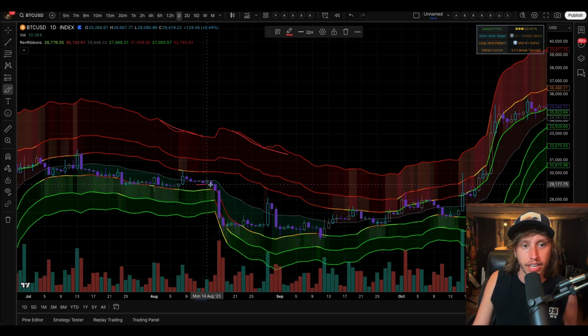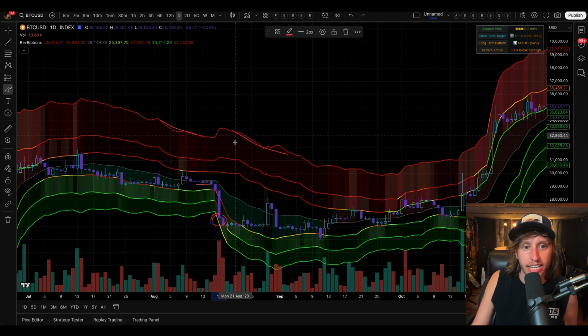So we're kind of watching price action. It has this massive bearish candle right there. We were seeing the bands start to decline, and all of a sudden on that move we saw the bands expand. I would wait until I start seeing the bands start to calm down and decline again before buying.